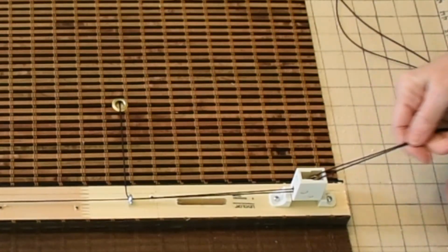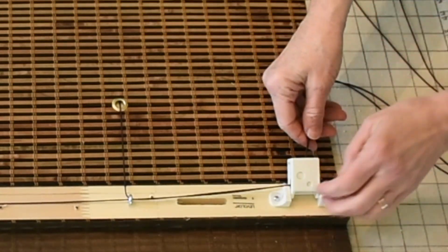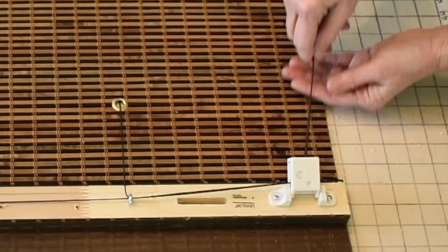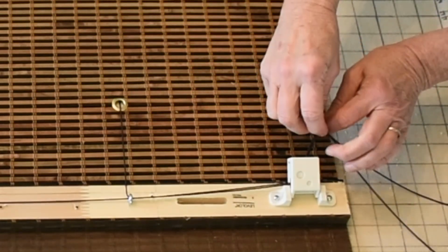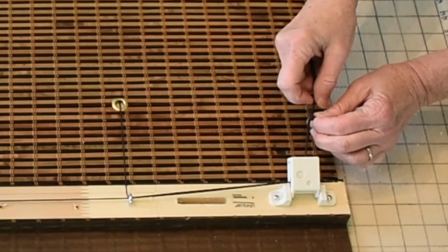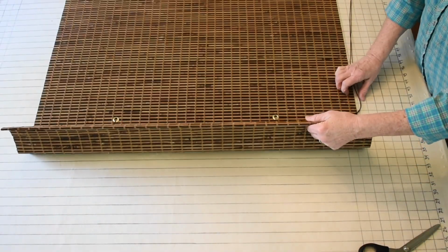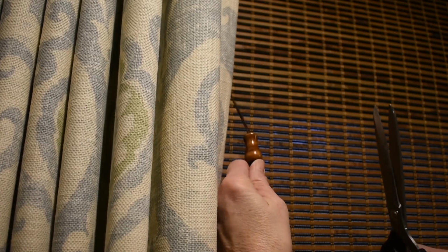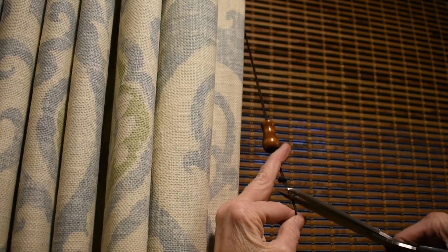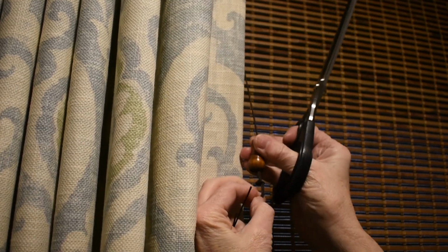The last thing I do is make sure that this is nice and flat. Make sure your cords have nice even tension on them. And I will tie them together in a knot at the top here. Like so. That is literally all there is to it. Now determine what you want your finished cord length to be. Slide your little cord tassel on, make a big knot, trim it off, pull that cord tassel down on top of your knot, and you're done.